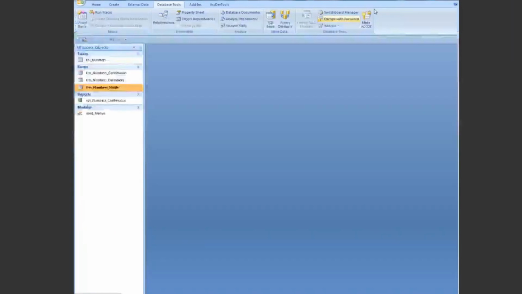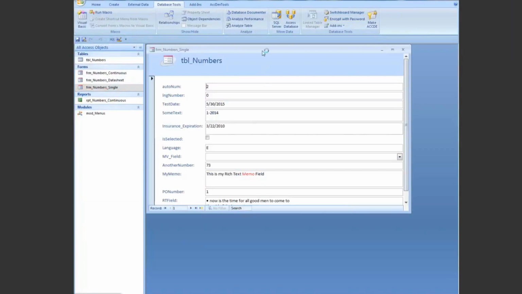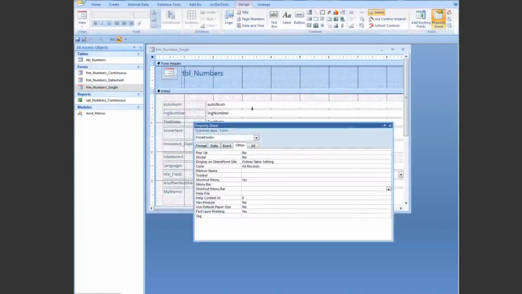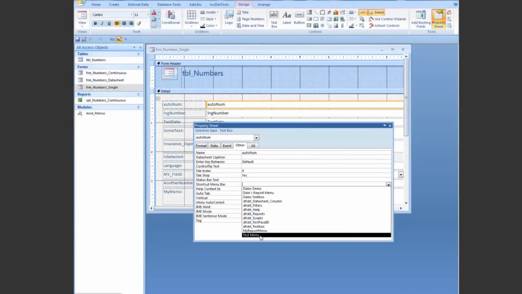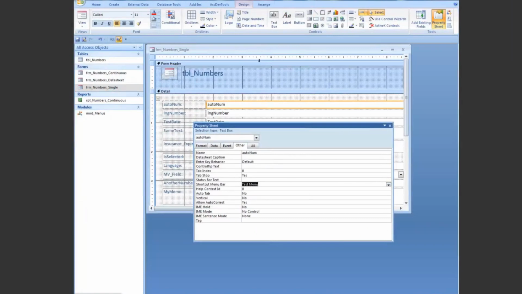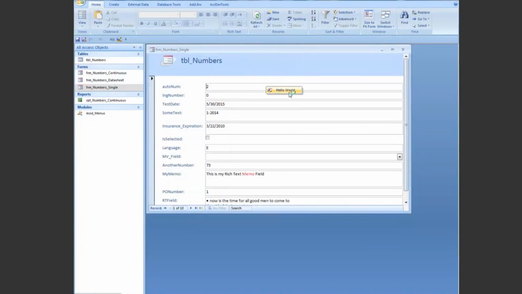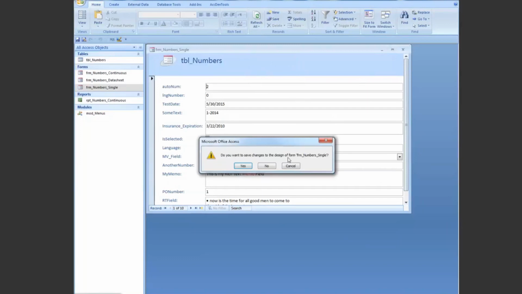Okay, so now I've got that function. I can assign that shortcut menu. So if I wanted to, let's go to here, and I want to assign that menu to the shortcut menu of this particular object or control. I can do that when I open this form and right-click in there. I'm going to get the Hello World shortcut menu item, and I'll get my own function. You can make those functions as complex as you want.